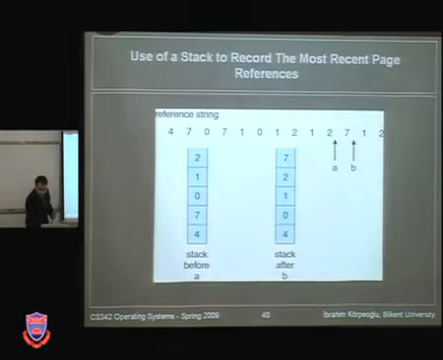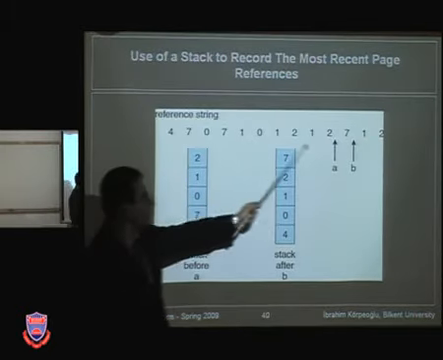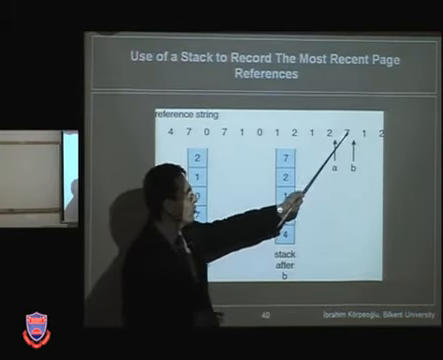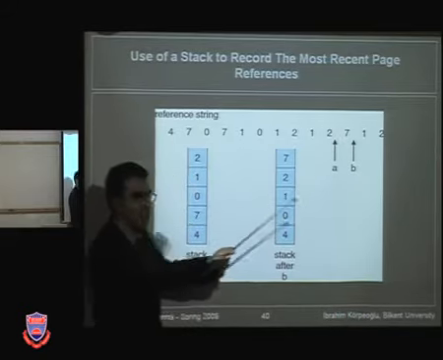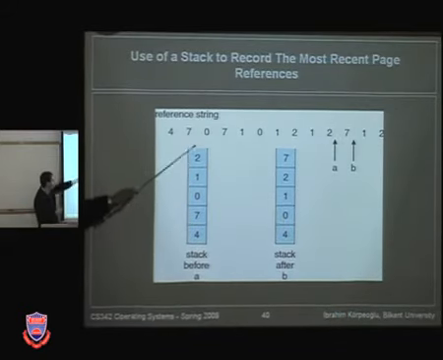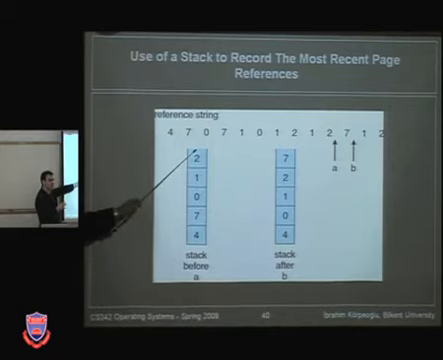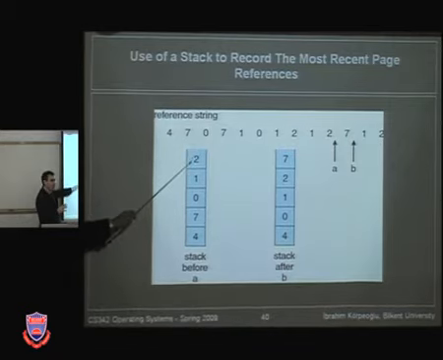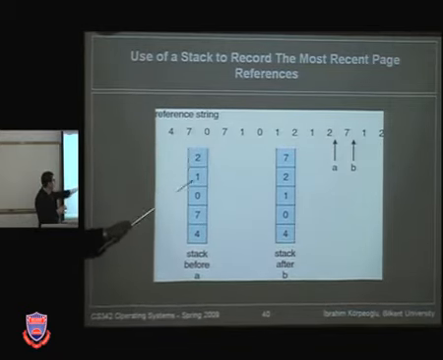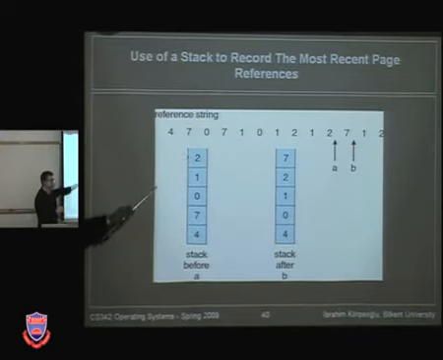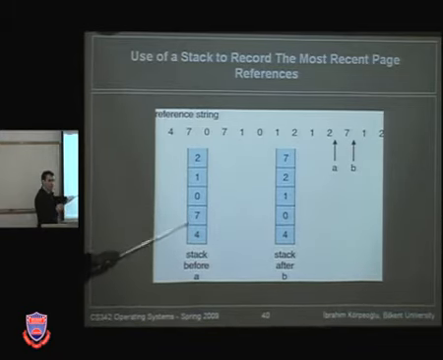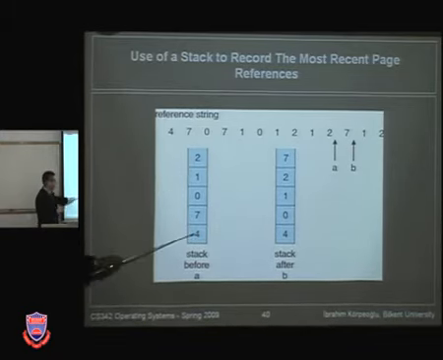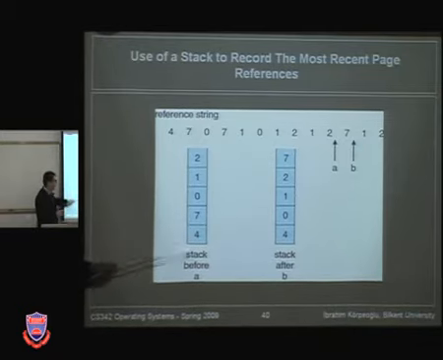So basically here, assume this is the page reference string, and you are around here in the execution. You would like to reference page 7, for example. And just before that reference, these are the pages in memory. You have pages 2, 1, 0, 7, and 4 that are linked together, okay? That makes a queue. So this is the head of the queue, and this is the tail of the queue, or you can consider it as a stack. This is the top of the stack, and this is the bottom of the stack, okay?